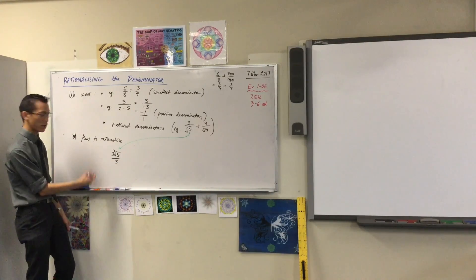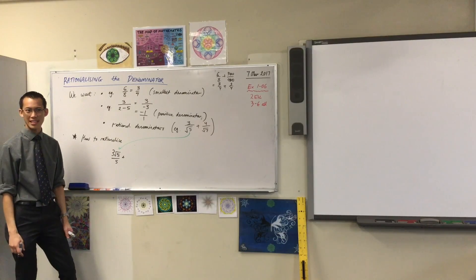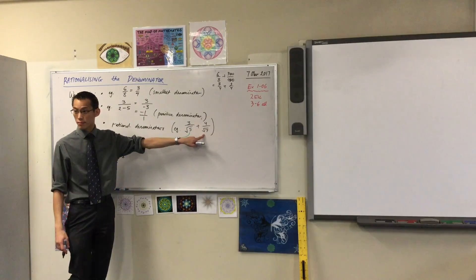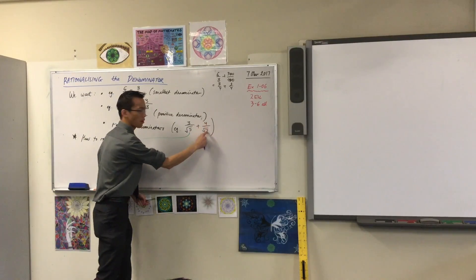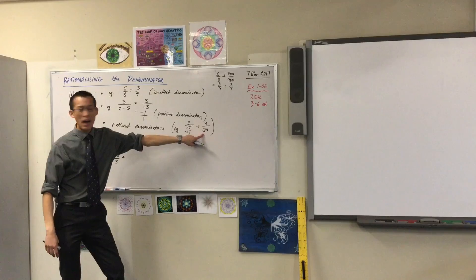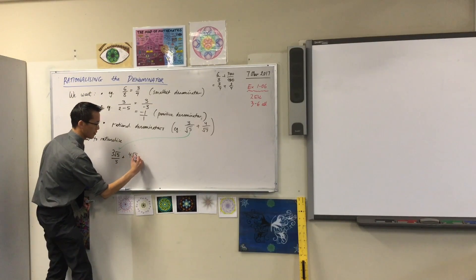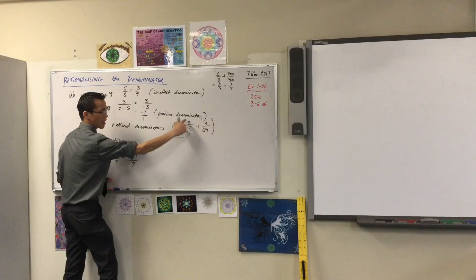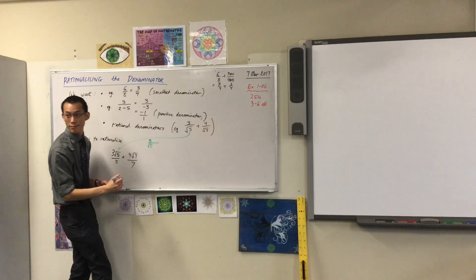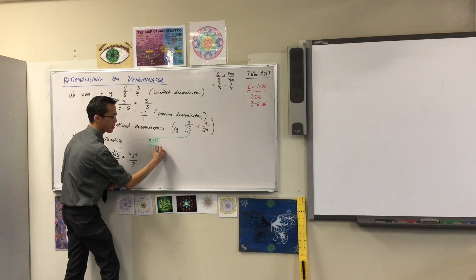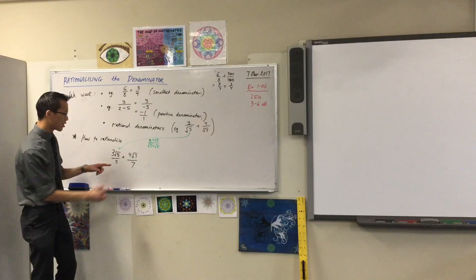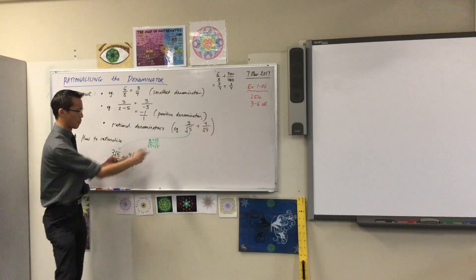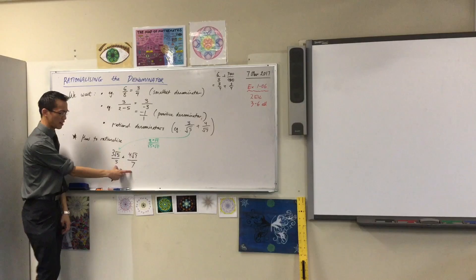What about the other fraction? How could I rationalize that? It's 4 on root 7. So if I multiply the top and the bottom by root 7, then on the bottom I won't have an irrational number anymore. I'm going to have 7. So maybe if you like, I'll put it in the intermediate line just to help you see it. This guy here is 3 on root 5. I'm going to multiply the top by root 5, which means I better multiply the bottom by root 5 as well. Why do you do that? Because rational denominators, just like positive ones and small ones, are easier for me to deal with. I can compute with them a lot more quickly. I don't have to think about surd laws, I can just think about them as regular fractions.